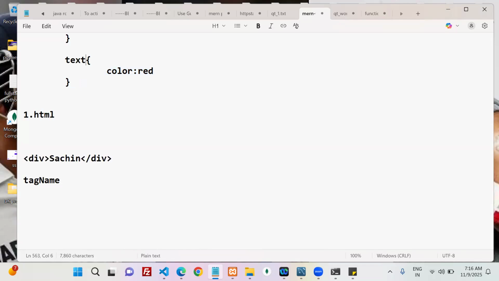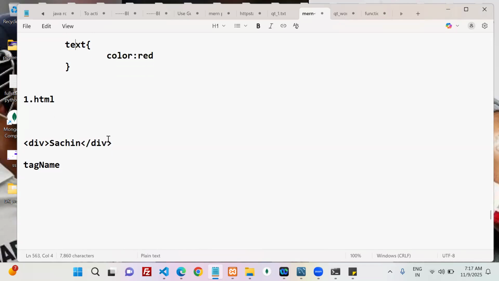For example, if I write something like this, what happens? It will not apply any color. What is the reason? There is no tag like text. My browser simply treats this as a tag name. It goes to the elements tab; if any predefined element has the name text, it is going to apply. If it is not there, it does not apply. Got my point? Yes.